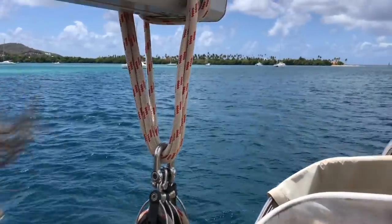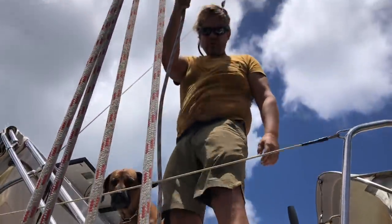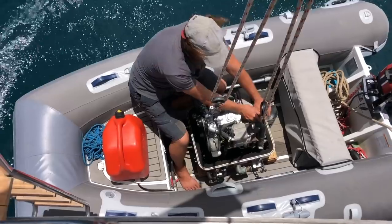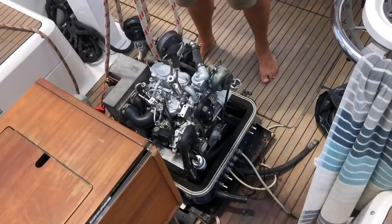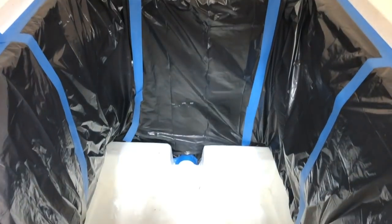Making sure my system for hoisting the generator back on board is in perfect position and safely secured. I really don't want any accidents here now. And Basse is still paying close attention to what's going on, while Terje is helping me to get it safely back on board Be Free again. With these casters and ropes working like this, you can now even hoist this by hand. Nothing really beats Terje's laughter when he makes fun of my YouTuber lifestyle when I try to record things like this. Before reinstalling my Jenny in the basement under the garage, I have some upgrades I will share with you next week when it's done.